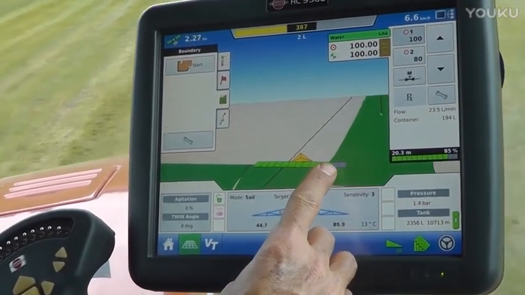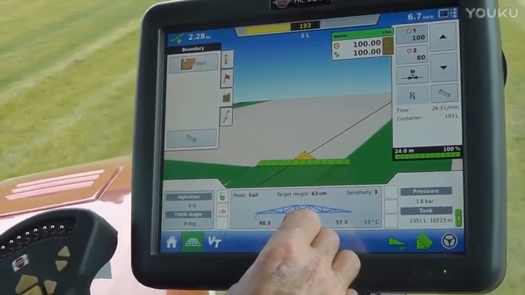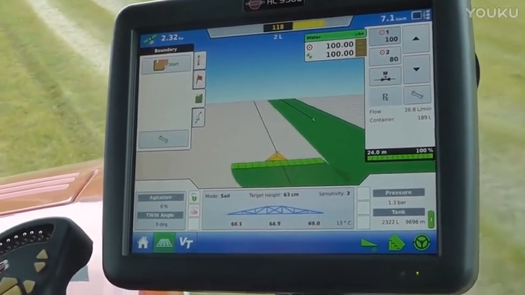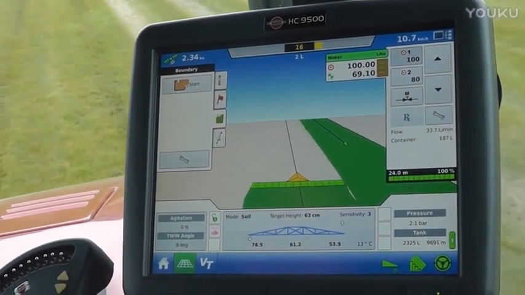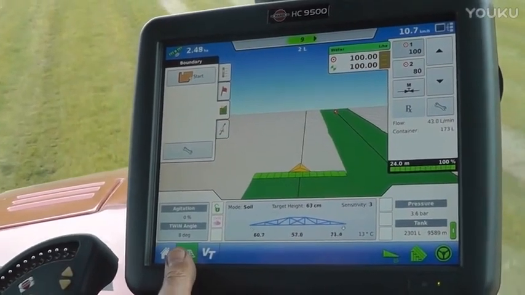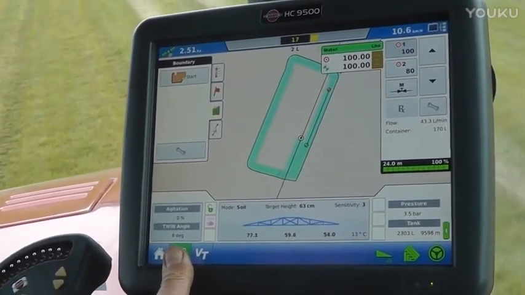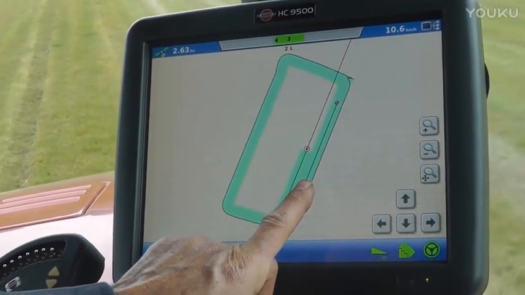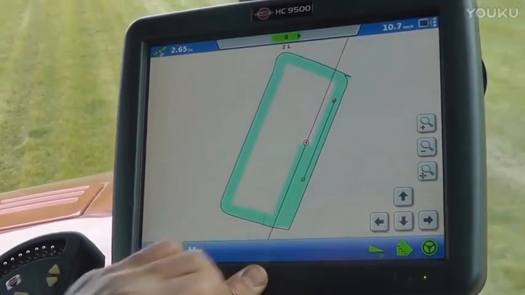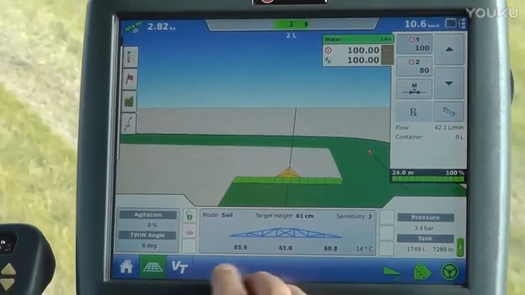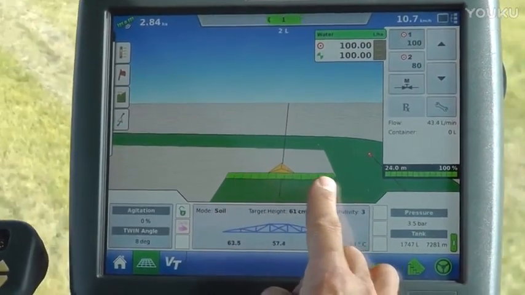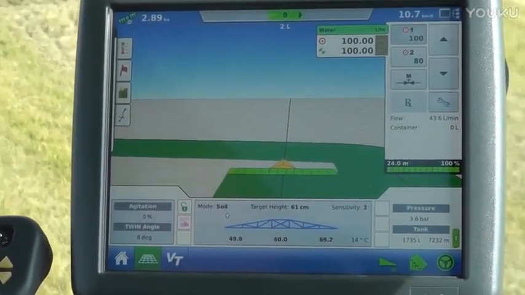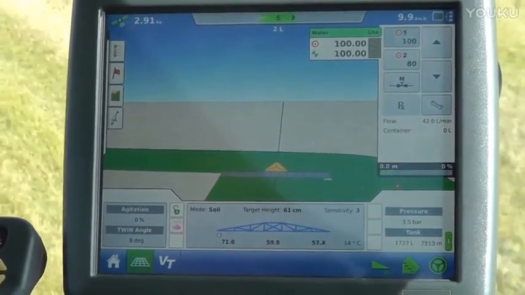I can see the auto section turning off. And now I'll go to auto steer by pressing this button down here. I can look at the map in different perspectives. You can see I'm on the second run now. The indication on the right hand side is the AB line that I dropped whilst I was doing the boundary. Again, as I come to the end of this run, you'll see the auto section turn off. And once I do the steering myself, you'll see the icon for the auto steer change color.